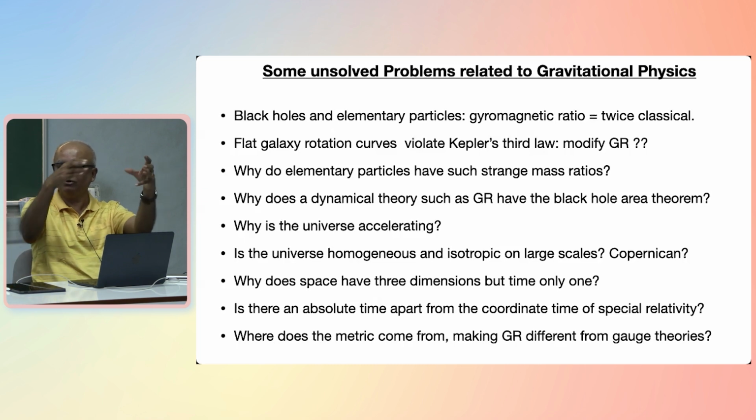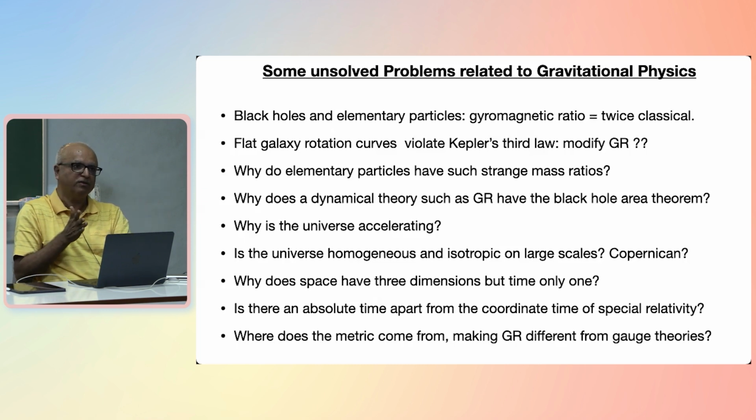In black hole mergers, the total area increases, never decreases. This is the direction of time. Take lots of black holes, keep merging. That time direction is one in which total area of black holes increases. But general relativity is a time reversible theory, right? It is a mechanical theory like electromagnetism. So, where has the direction of time come from? It's a classical theory. I'm not talking of black hole entropy.